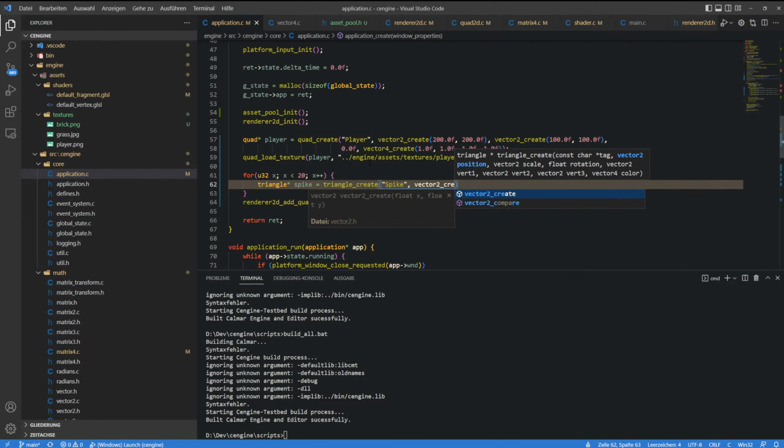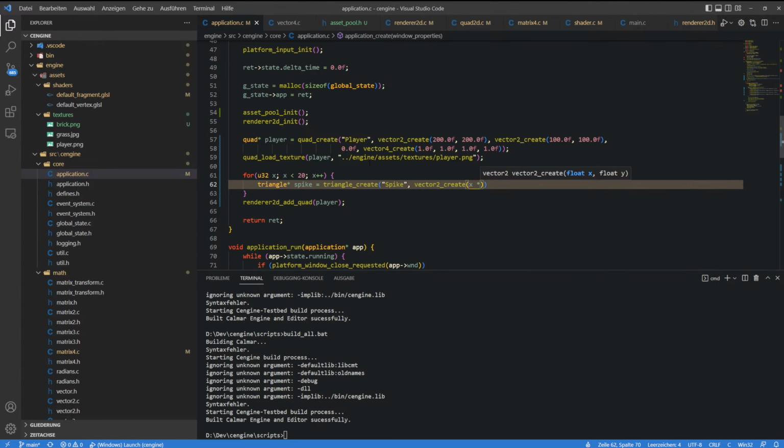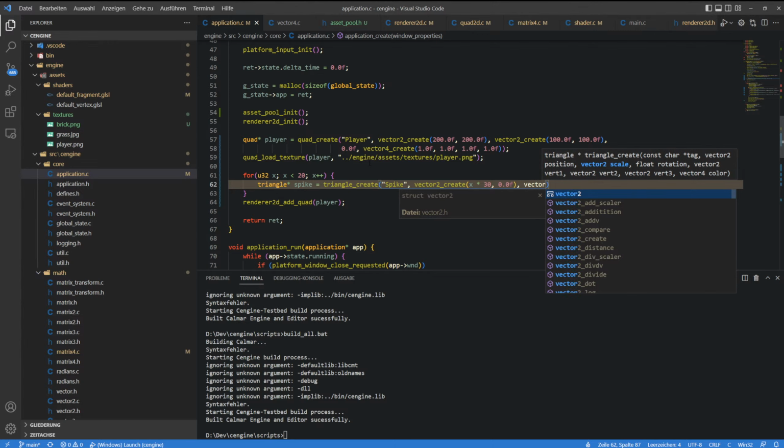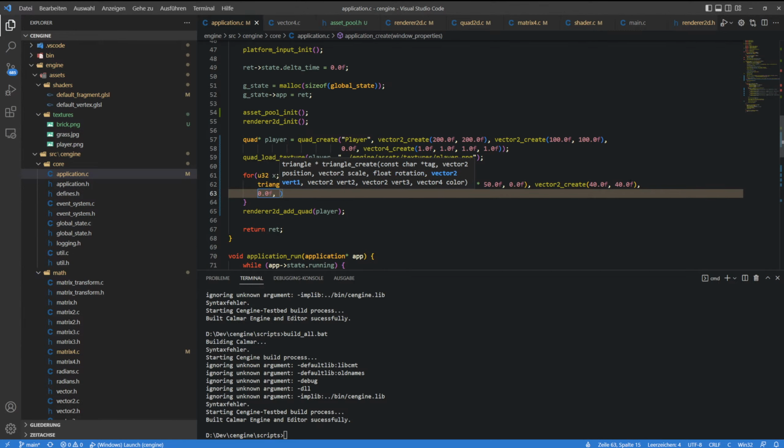Position is vector 2 create. So the x position should be x times 30, and the y position should be 0. Scale vector 2 create 100, 100, or let's say 40, 40. And let's make this 50. Rotation is 0.